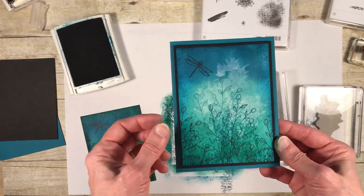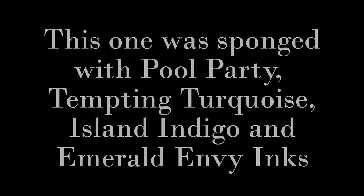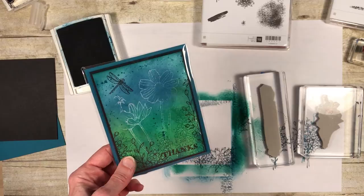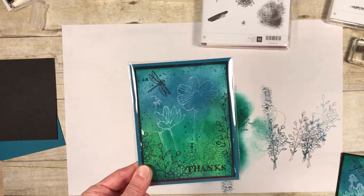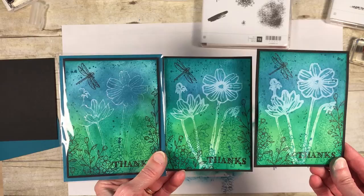This was another one I did — the same basic idea with water stamping in the background, using a lot more of the blue images. Just to show you the original next to a couple of variations: depending on how much you spray your stamp, you get a slightly different look. This was the original with the least amount of water, then one where I used a little more for a stronger image, and then one where I used the most water so you can really see it a lot better.